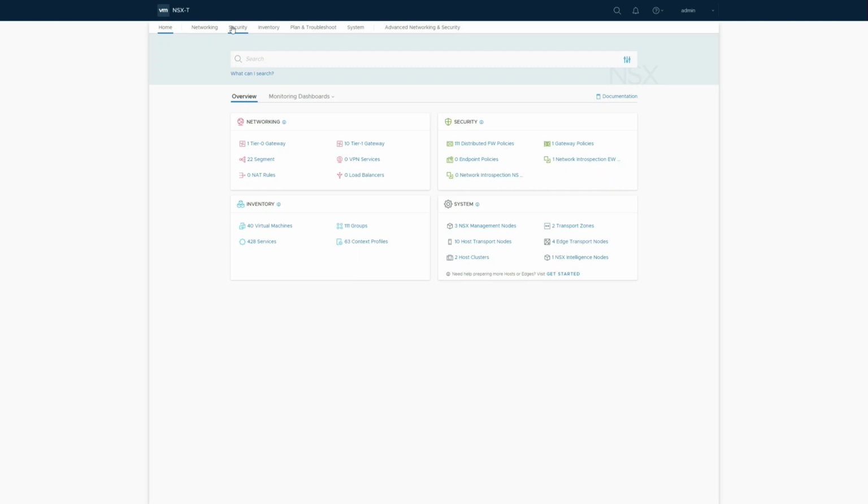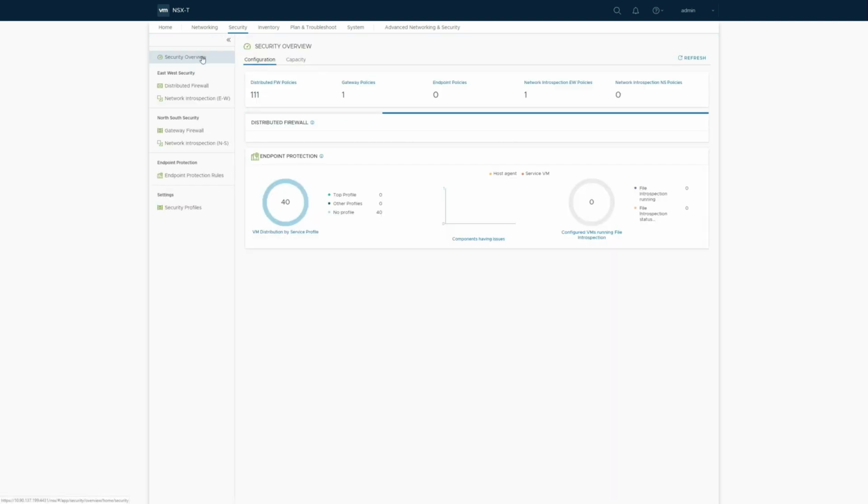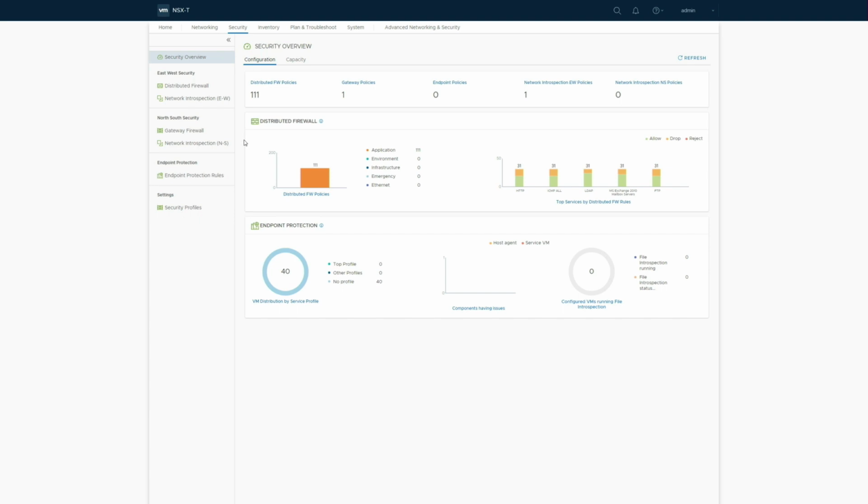Moving over to my environment. So this is the NSX System Overview dashboard, the thing that you see the first time you log into NSX. And in this environment, you can see I have one NSX Intelligence node registered. Right. I also have a very basic distributed firewall policy in this environment.